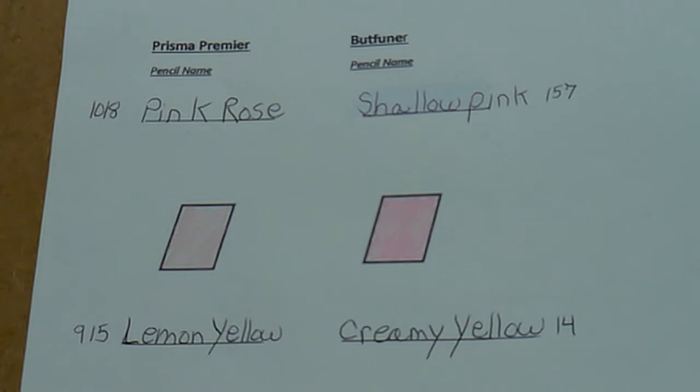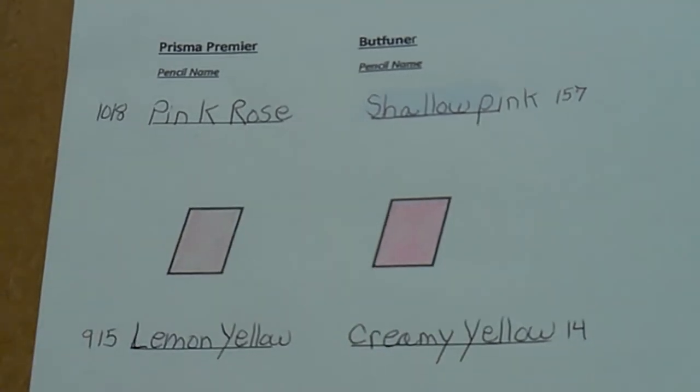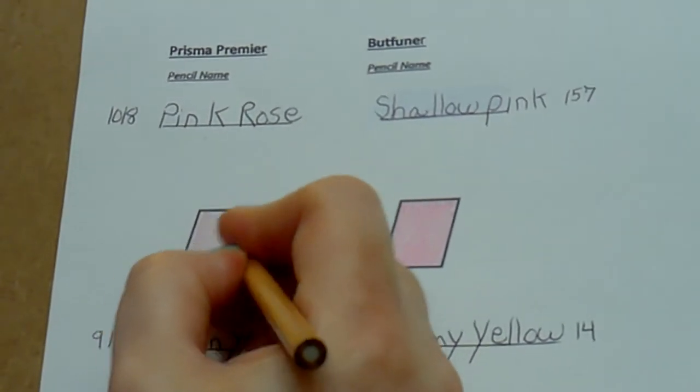And let's see how these look blended. Oh, hold on. Watch out for your ears. Sorry. All right.